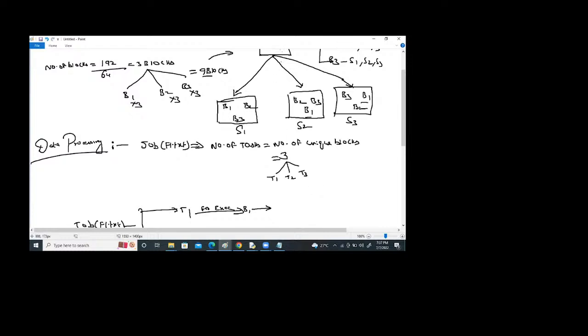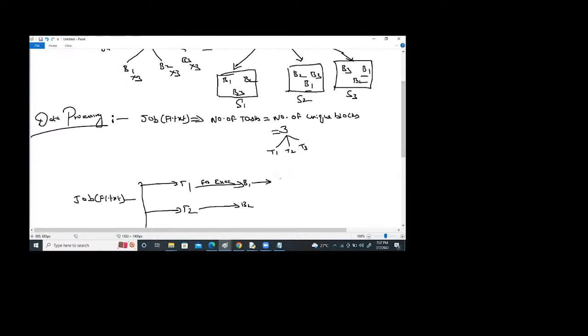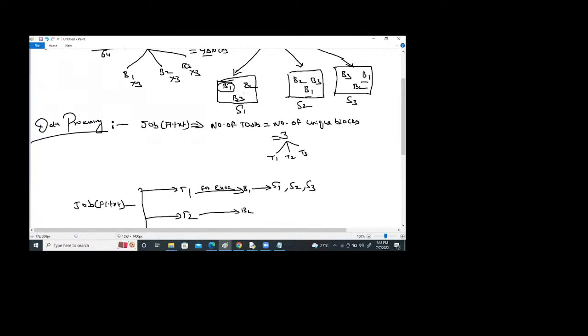Here also, my task T1 can be executed not only by S1, it can be executed by S1, S2, and S3 also, because the B1 block is present in S1, S2, S3. In the previous example, without replication, B1 is stored in S1 only, so S1 only needs to execute.